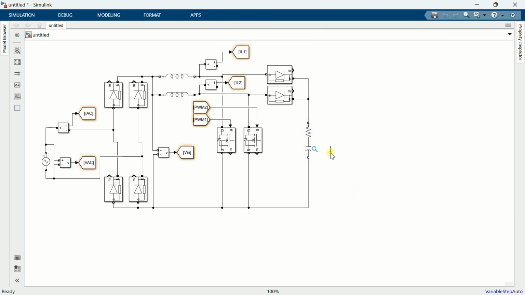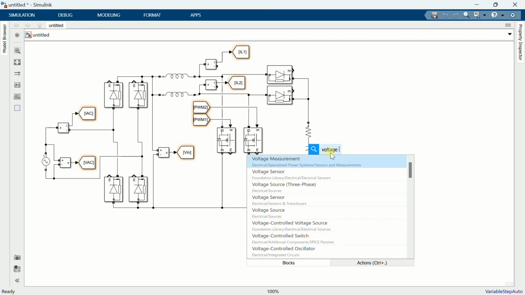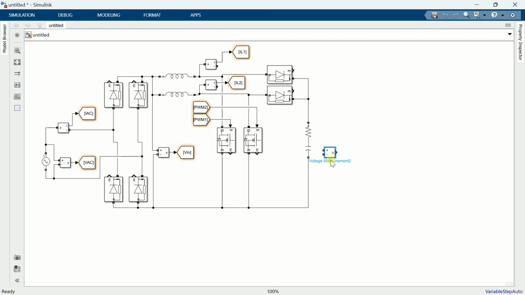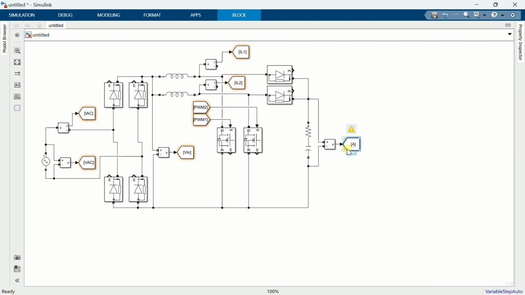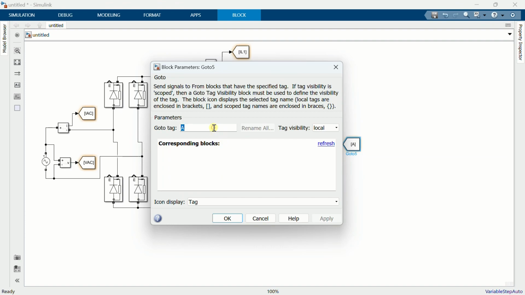Add a voltage measurement block and connect it across the RC branch. Add a go-to block. Name it as Vout.